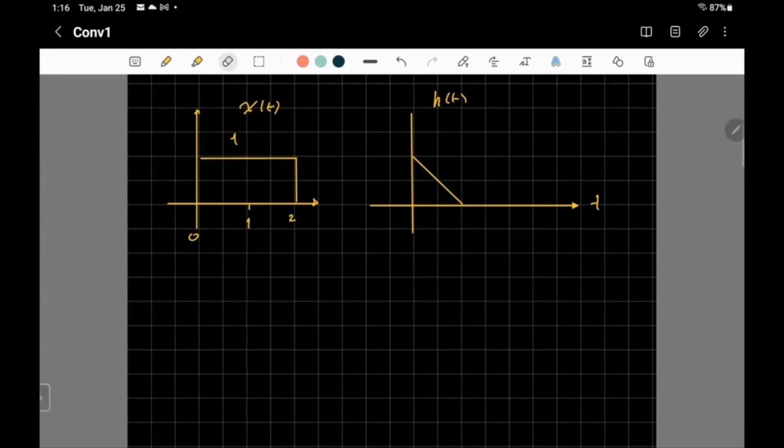Because I had this class when I was a student, and I don't know how they were flipping the signal. Ask your friends, whoever took the course, in any university. I did the same thing. I didn't know why they were flipping the signal, why making h minus tau. They do it, and I knew how to solve it. I flip it, and sometimes when you're a student, maybe you don't understand why, but you do it, right? I hated this when I was a student, and I wanted to know why. So I spent the whole semester flipping the signal, adding t. I don't know why, and I'm getting the right answer, no problem. But I don't know why they flip.